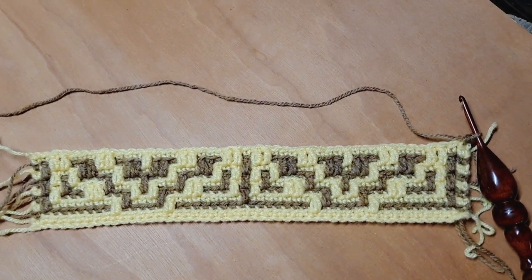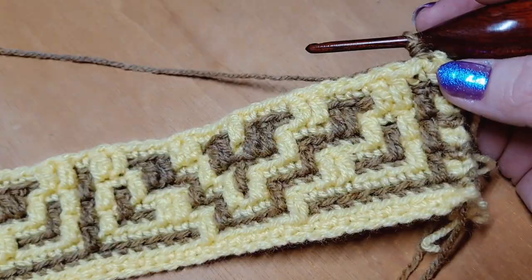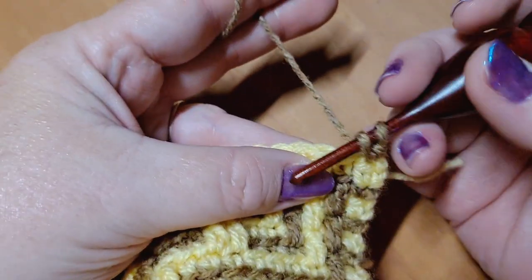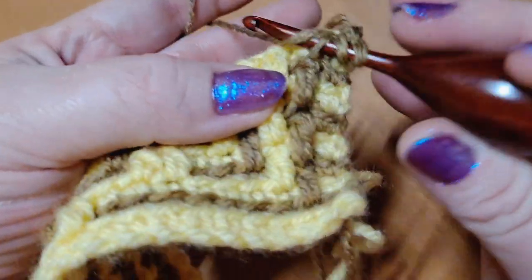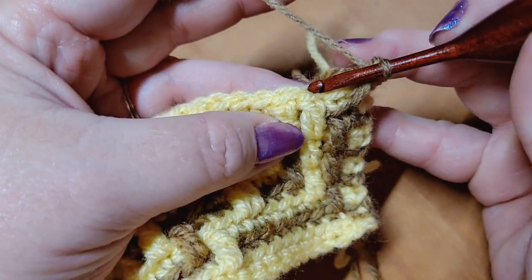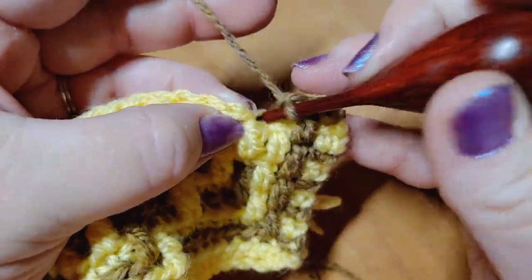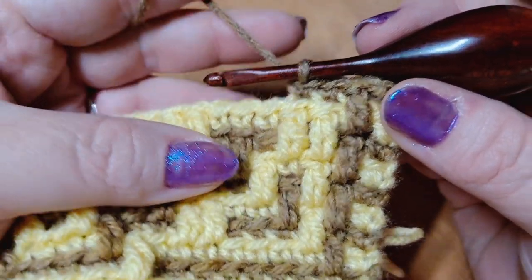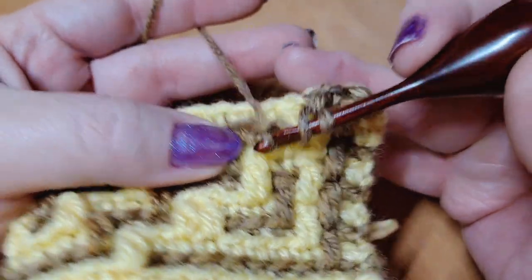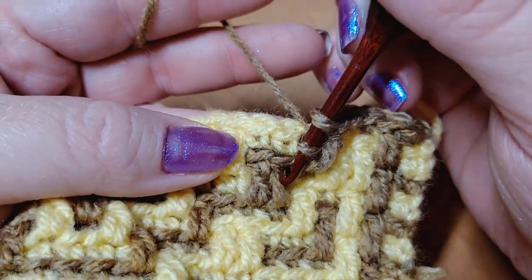Here's what your work will look like after completing row 9. We are now moving on to row number 10. Please join on color A. Row 10's repeat begins by doing one double crochet, two single crochets, one, and two double crochets, one, and two.